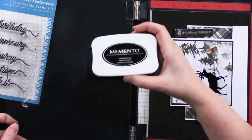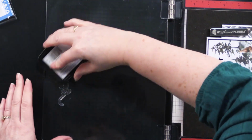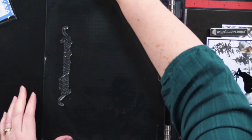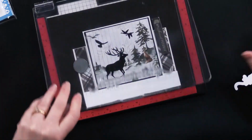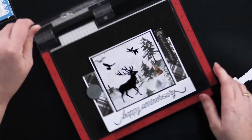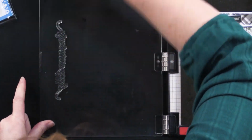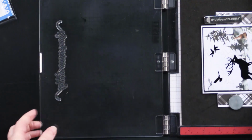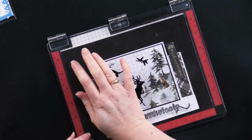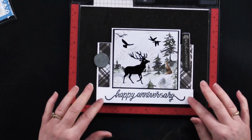Now I'm going to take my black ink. I love to use the Tuxedo Black Memento. There we go. Oh, gonna need to ink it a little bit more. Oh, okay. So that's great.